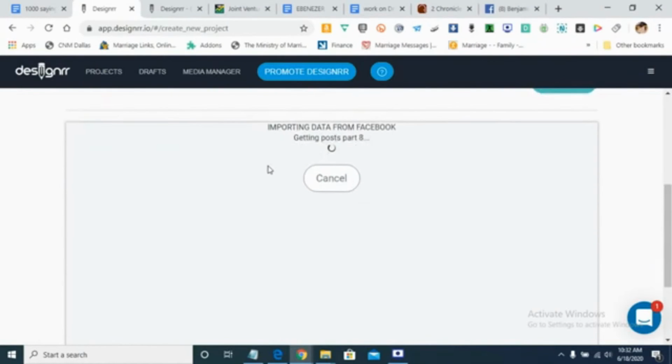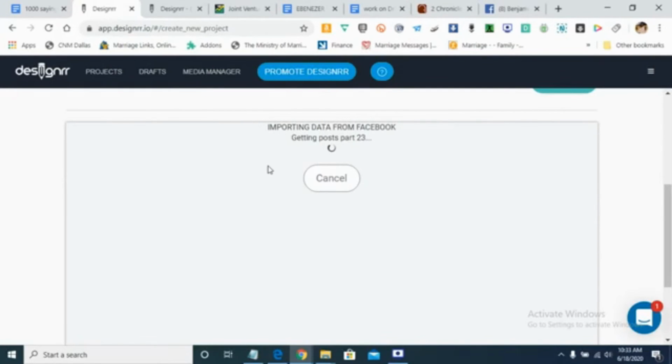It's going behind the scene, gathering content from your wall or your page, and then it's magical. If you have to do this manually, you have to scroll through all the pages and copy and paste, but you don't need all that. With this designer tool, you can get as many as up to a year of posts copied, and you can extract them, and then you can turn it into an ebook.